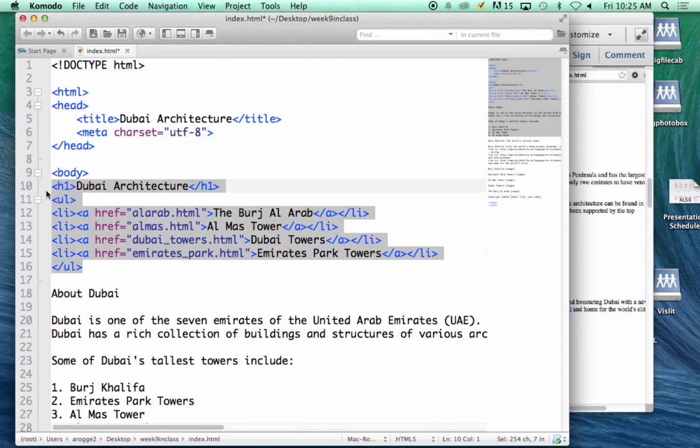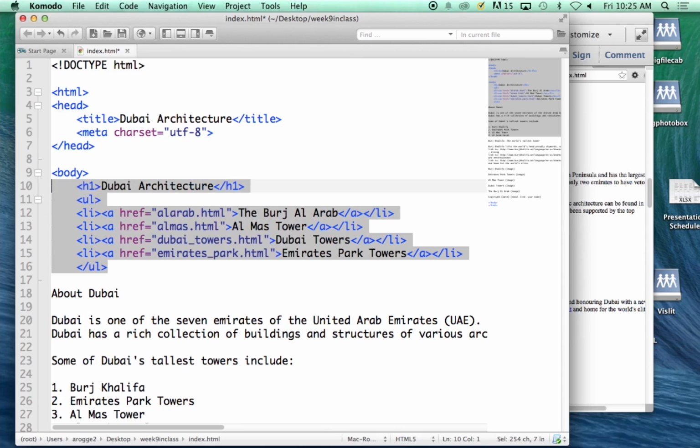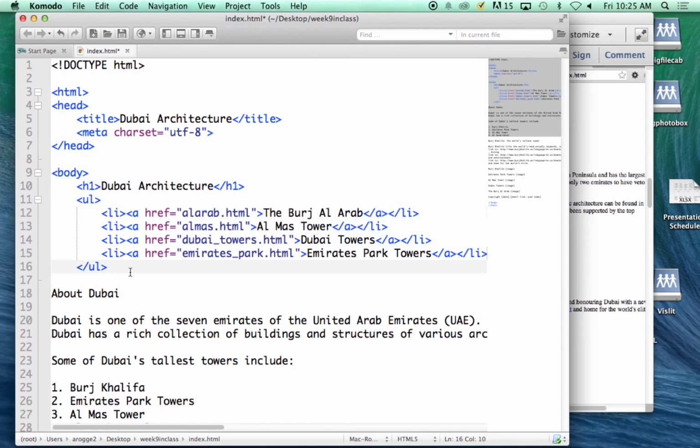I'm also going to do a little beautification. I just select all my text, hit tab, select my text, hit tab, and now it's easier to follow. I'm a big fan of indentation, and you will see that as we go along, I will slowly correct my indentation and make it so that it's easy to follow. My goal is that I should be able to look at it visually and have an idea of how the page is structured.